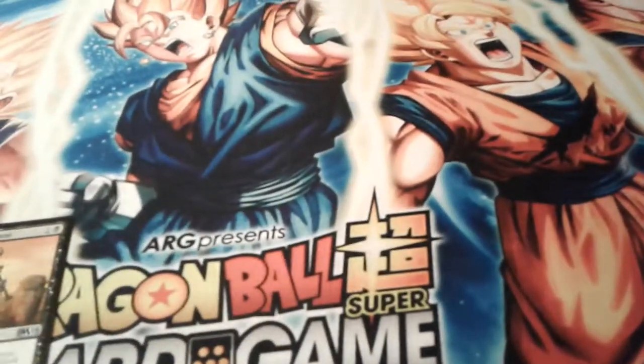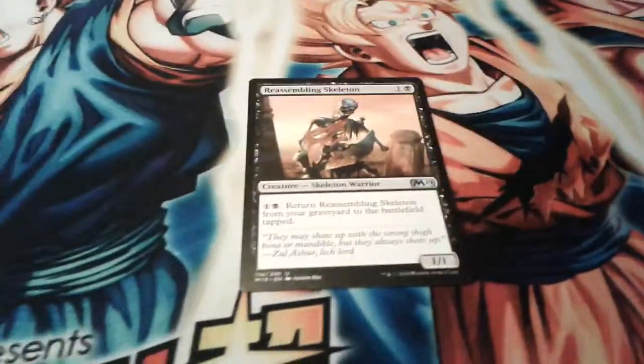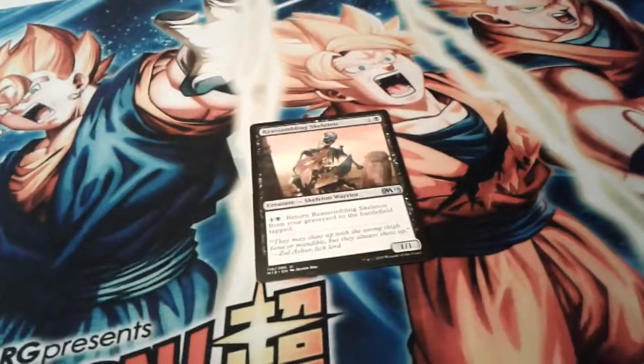Guys, Jonathan here with a new infinite combo in Mono Black. The key piece of the combo being Reassembling Skeleton. It's a 1/1 for 2 that says you can pay 2, return it from the graveyard to the battlefield tapped. This is very important for a deck as it lets us sac something an infinite amount of times.